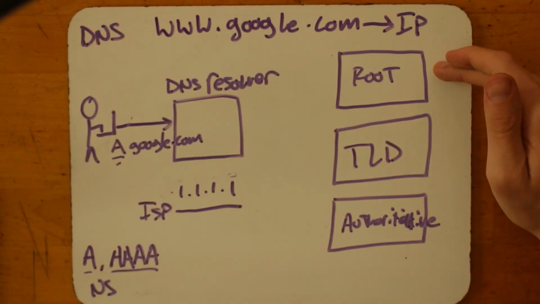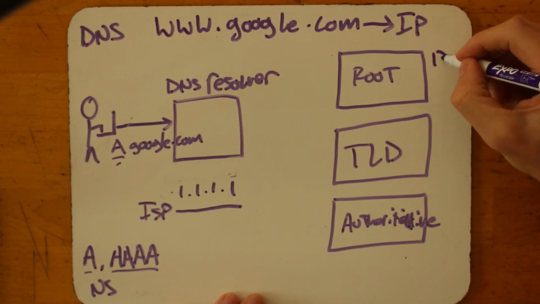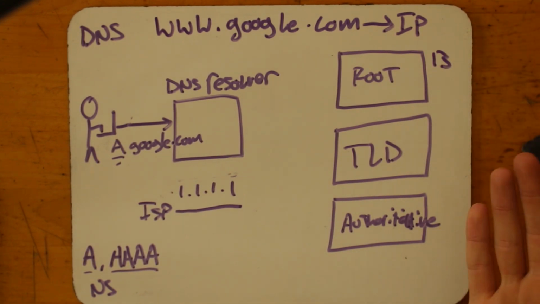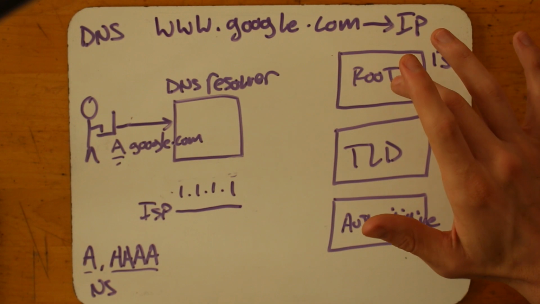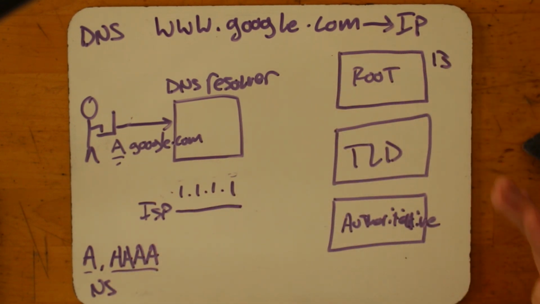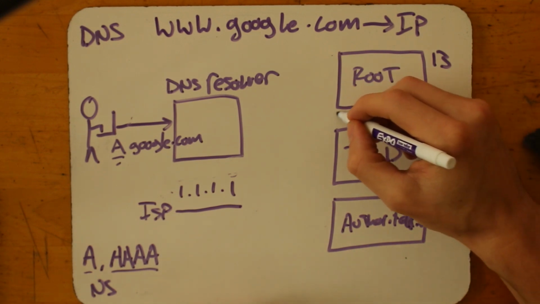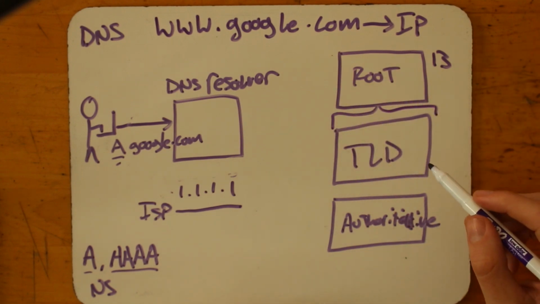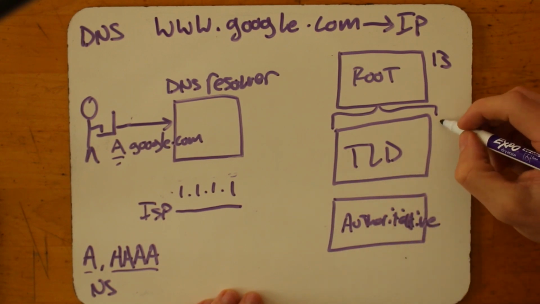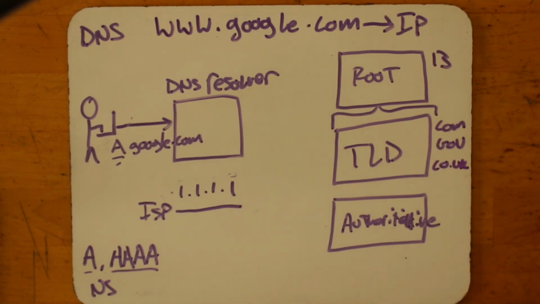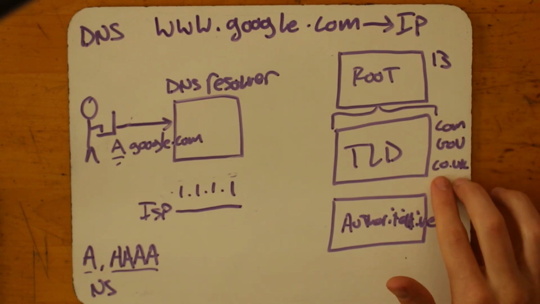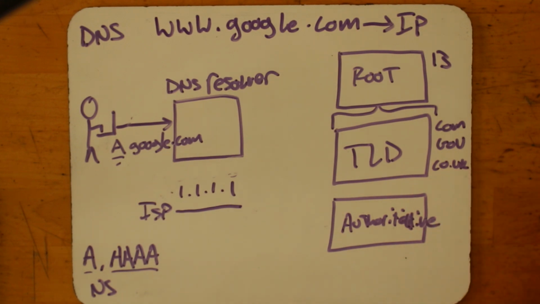Okay, so the root server's responsibility, and there's 13 of these. Last time I checked, there's 13 root servers worldwide. That doesn't mean there's 13 physical servers, but there's just 13 IP addresses that map to potentially replicated servers. The root servers need to know about all of the TLD servers that exist. TLD servers are for handling specific top-level domains like com or gov or co.uk. Each of these is called a top-level domain: com, gov, edu, org, and all of the specific country top-level domains are managed by the TLD servers.